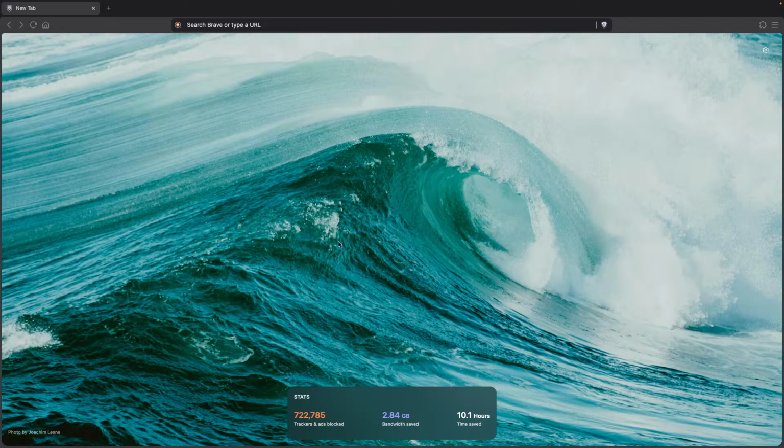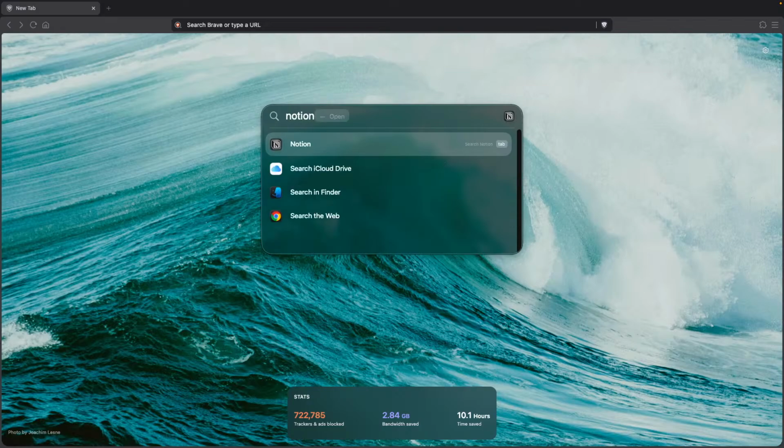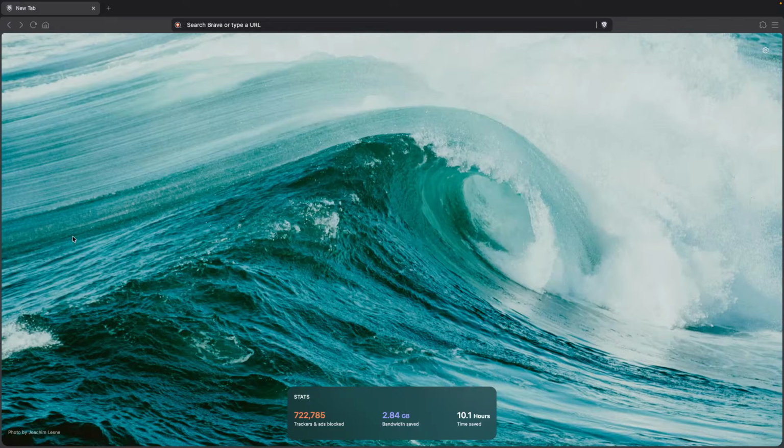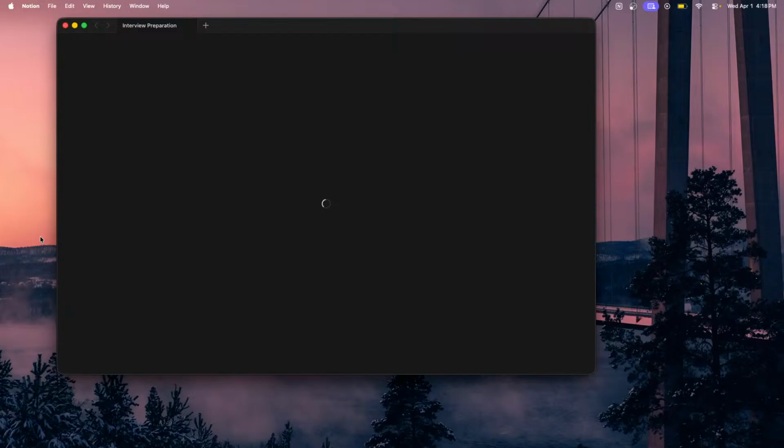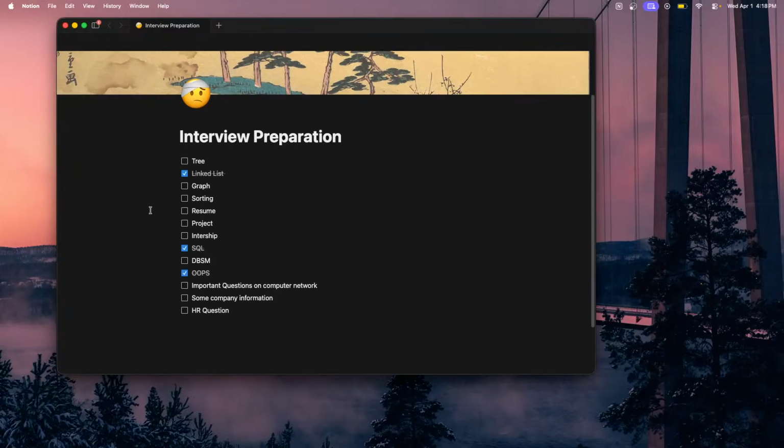Wait a minute, I'll set up. Okay, now I think I should. Yeah, okay. So now I have to check some DBMS I have done. Nothing about the computer network. No information. No HR project. There's a lot of things remaining, and I'm not sure I'll be able to do them.